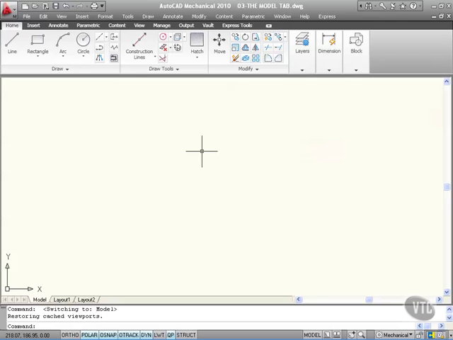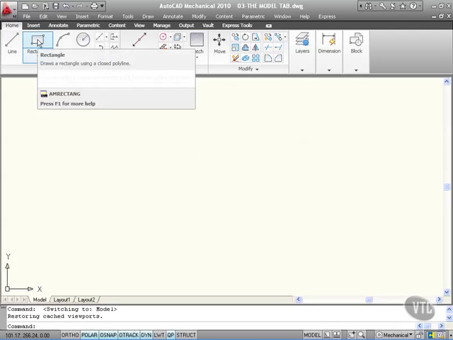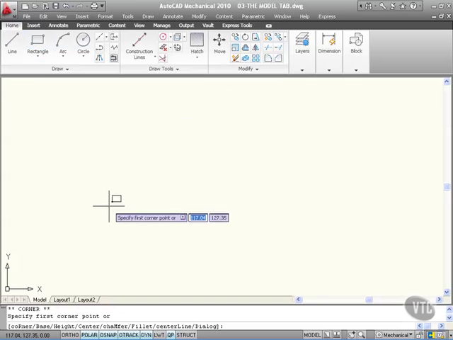All I'm going to do is draw a rectangle. Now it's just going to be a bog standard rectangle. So when I click here, rectangle there, it draws a rectangle using a closed polyline, and it's asking me for the first corner point. Now what I really like about AutoCAD Mechanical 2010, you get these little symbols here. Look, can you see that? That little symbol, rectangle, with the little dot there, bottom left corner. So it's saying specify first corner point.